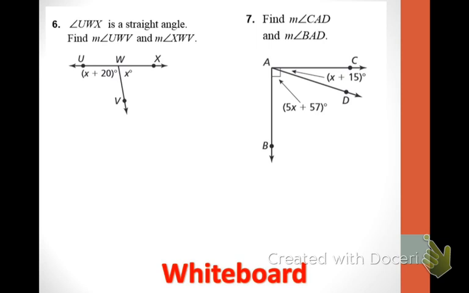Okay, same thing here. Does it say the word bisects? No. Does it have the little arcs that show they're congruent? No. So it's not bisected. We're going to use the property we learned earlier. Okay? It's correct. So you're going to go ahead and do one at a time. You're going to do this one. Raise your board when it's done, and I'll tell you if it's correct. The same thing with number 7.